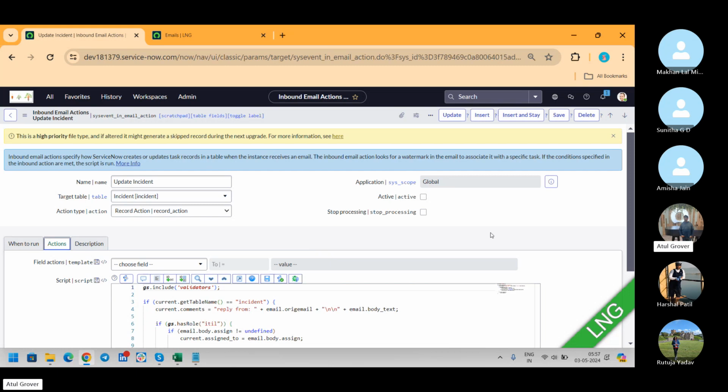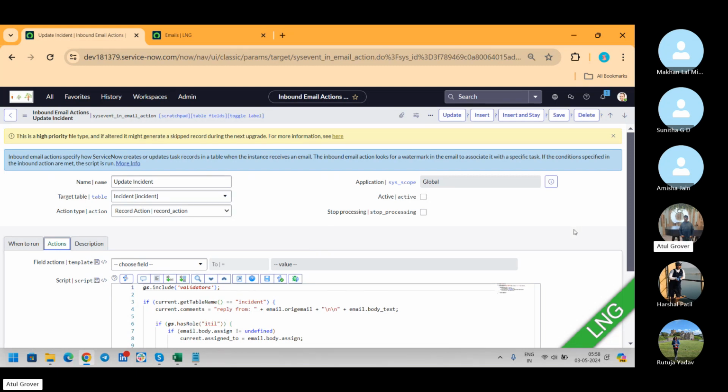Incident created. Harshal sends an email to ServiceNow, ठीक है, and ServiceNow creates an incident for Harshal and sends a notification. Thank you, Harshal, for connecting us. Your incident number is this. After 2 days or after 1 day, Harshal wants to get the update. Harshal will go to the same email and reply. And I want that reply to be captured in my incident.